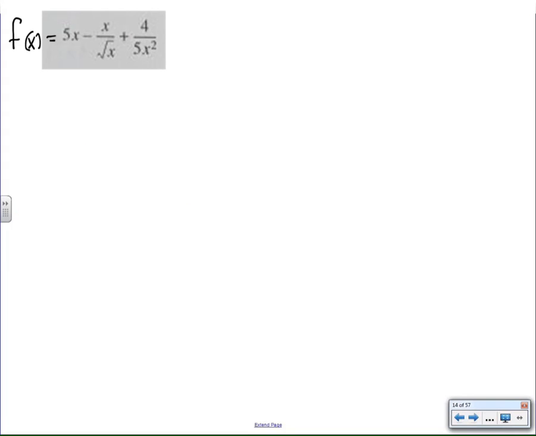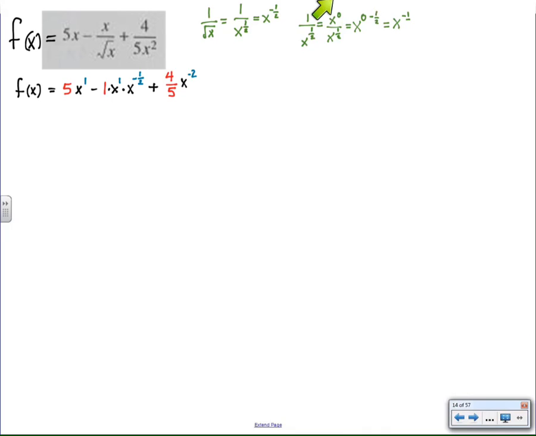Another example, in this case, once again, we need to take the function and convert it into power form. The biggest challenge here, of course, is recognizing that 1 over the square root of x is really 1 over x to the 1/2, which is really x to the negative 1/2. To slice it another way, 1 over x to the 1/2 is equal to x to the 0 over x to the 1/2. The law says we subtract our exponents, so I will, and then we end up with x to the negative 1/2, so no matter how you slice it.